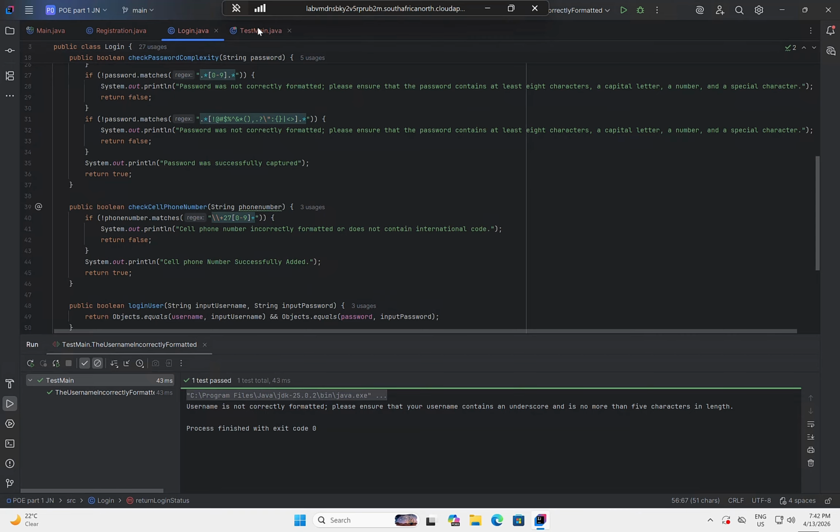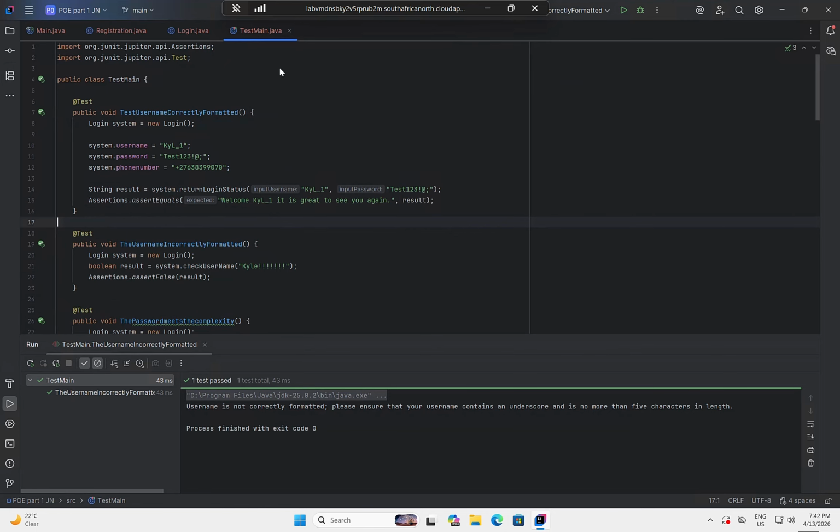Then we have the class TestMain.java, which will simulate the main Java to see if it is running correctly.